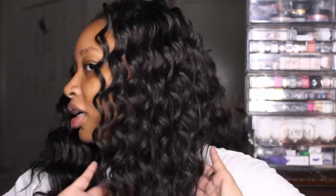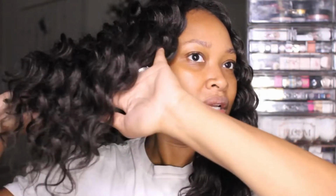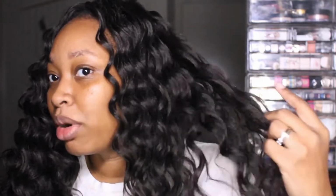Like look at the shine and the body. Look at how detangled that is, and look at this. See that? And this doesn't look bad by all means. This hair is bomb. I highly recommend it. Honestly, this is probably one of my favorite hairs I've ever installed. After being in for 2 weeks and it's still looking this good, yes, I'm here for it.